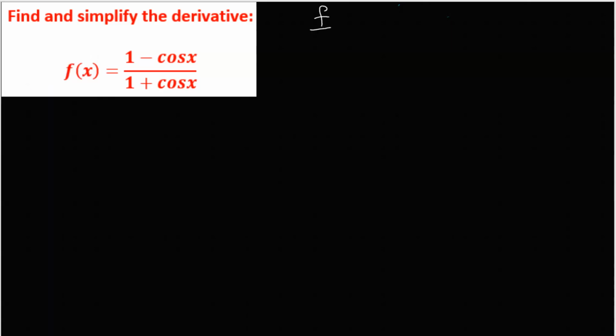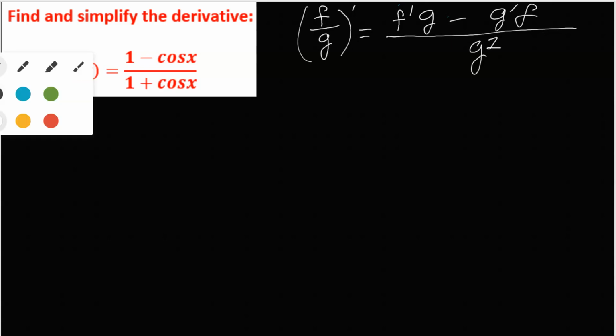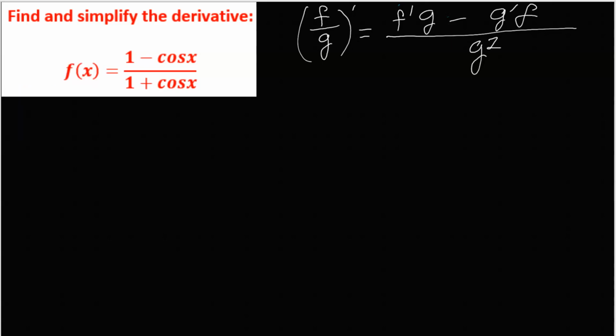The quotient rule says if you have a quotient and you are taking the derivative, that is going to have on the denominator, the denominator squared. On the numerator, you would have the derivative of the first times the second minus the derivative of the second times the first. Kind of like the product rule, except it's minus. Okay, so go ahead and apply that.